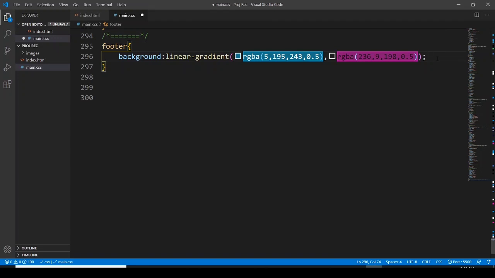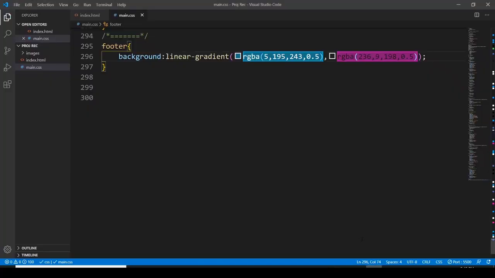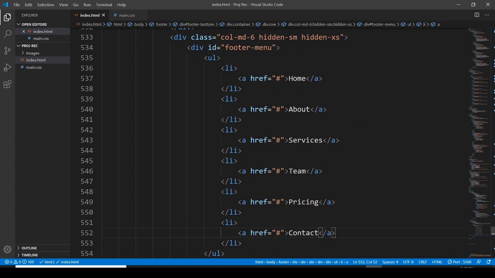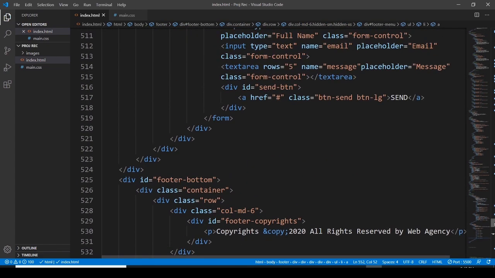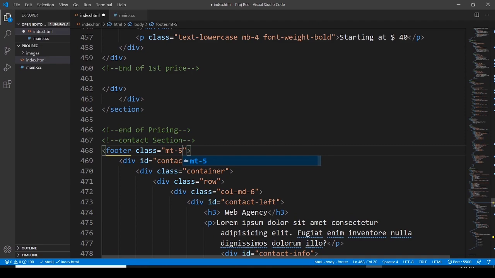Okay, so it's here. Now we have to work on some other things. I find something which doesn't look good to me. So here in the footer, let's assign it a class of margin top 5.